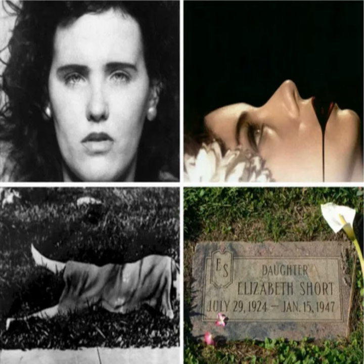The DA's files also indicate that Hanson had tried to seduce Short but was rebuffed. He was one of the first serious suspects in the case and was still a prime suspect as late as 1951. Hanson was also linked to three other suspects, each of whom was a medical doctor: Dr. Patrick S. O'Reilly, Dr. M.M. Schwartz, and Dr. Arthur McGinnis Fott. Hanson died of natural causes in 1964, and no charges were ever brought against him. He had no criminal record and no known history of violence. LAPD Police Chief William Whartons told the Los Angeles Examiner that there was absolutely no case against Hanson.